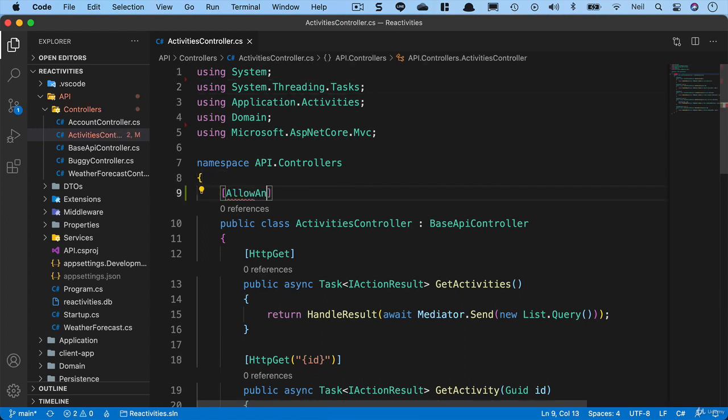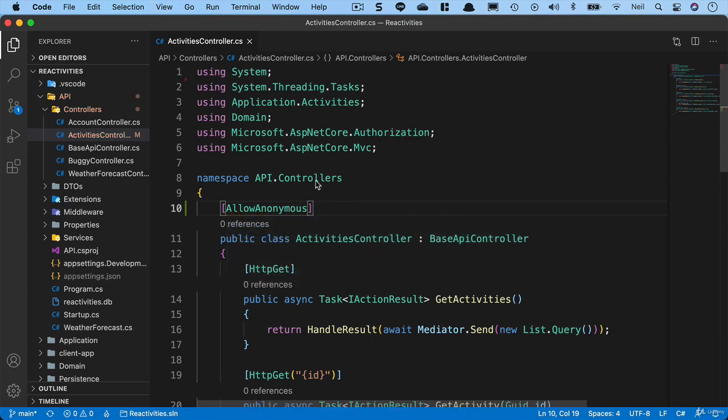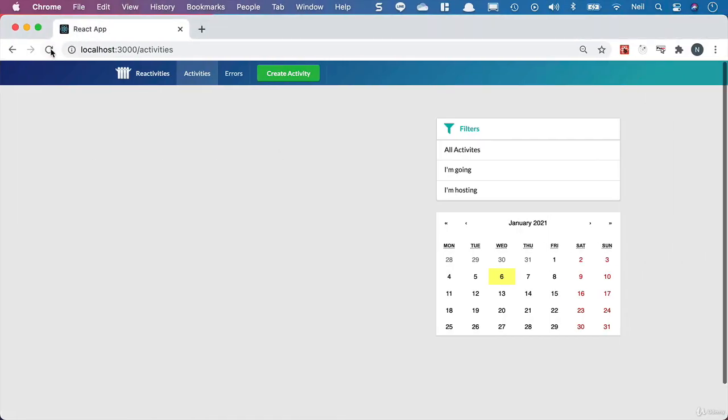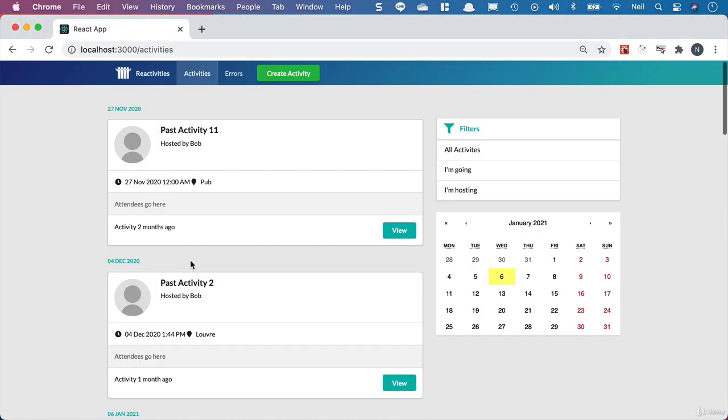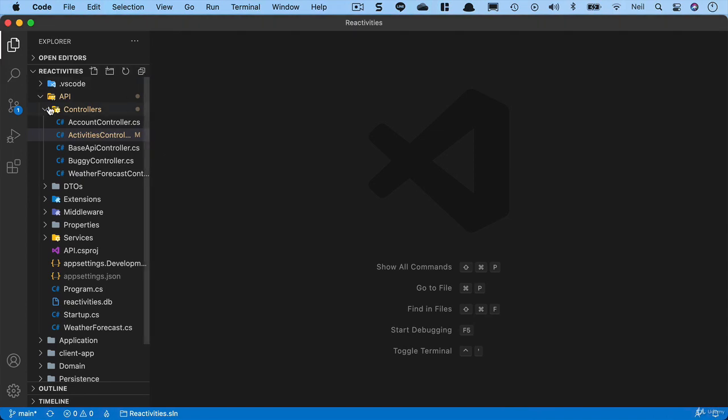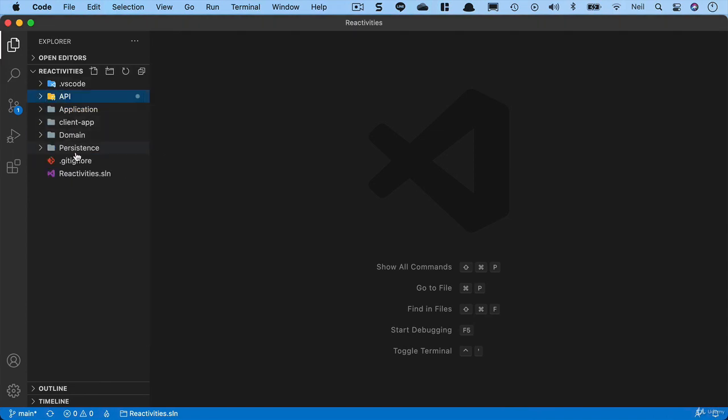we're just going to allow anonymous, and we'll bring in ASP.NET Core authorization so that our client app continues to work whilst we're developing our login. It'll just make our lives a tiny bit easier. And if we go back and just refresh our page, now we'll find that our activities load once again. We will, of course, throughout this section, get to a point where we do send up a token so that we can receive these activities as authenticated users. But first of all, let's start building out the client-side login and registration.